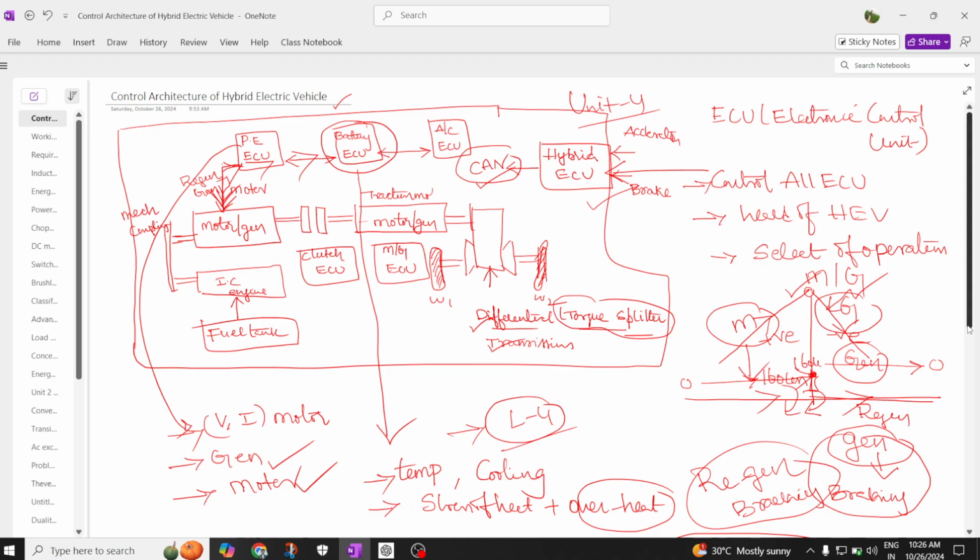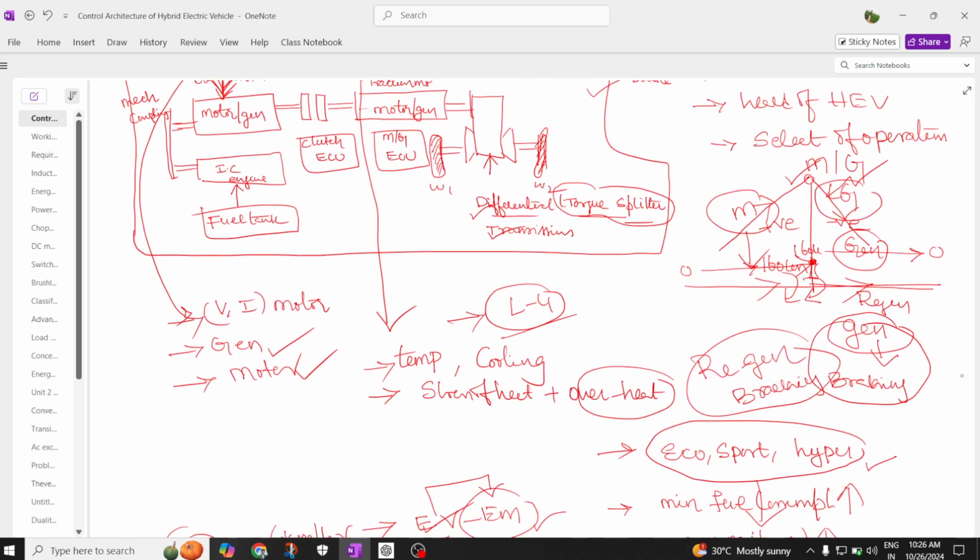And this battery management system will help us in protecting the battery from excessive overcharging and over discharging. So when you overcome this overcharging and over discharging, automatically our electric vehicle is working well.